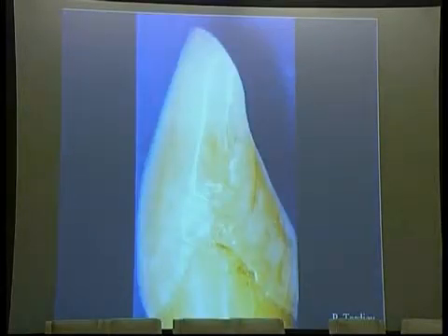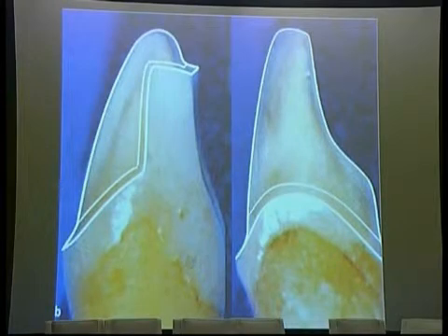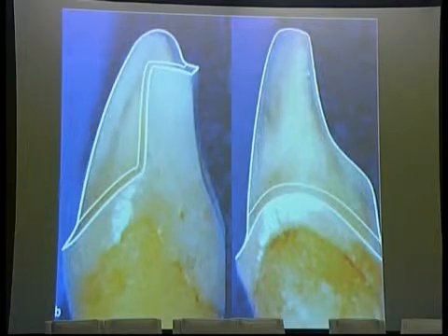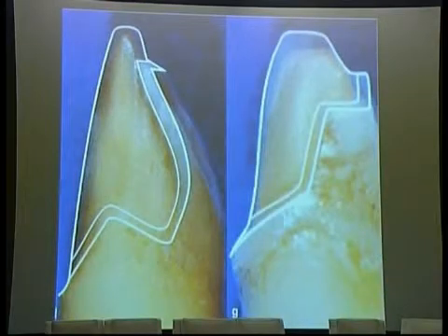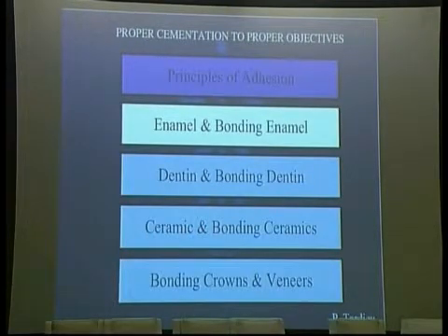So how can we extend that? If you take a crown like this, and you are going to make a preparation, this is an extended surface. This is a limited surface. So in some cases, when you go to the so-called veneer, you can include more of the veneer trimming material to go at the back of the contact point, like this. So you will increase the surface which is going to be used for bonding. So this is important to have in mind. What you need to do: increase the wettability and increase the surface in contact.